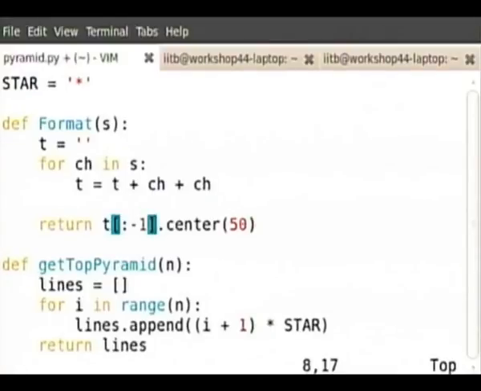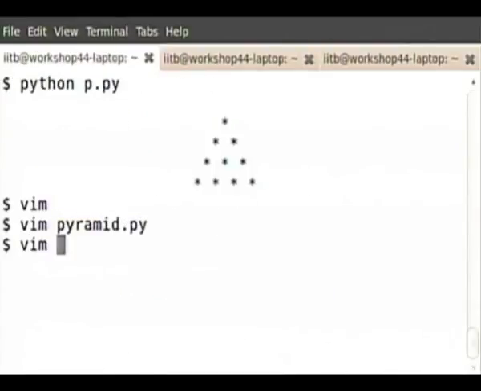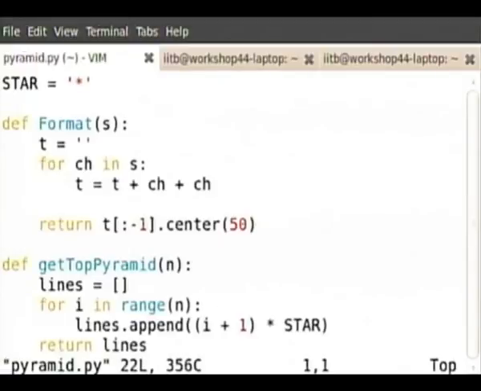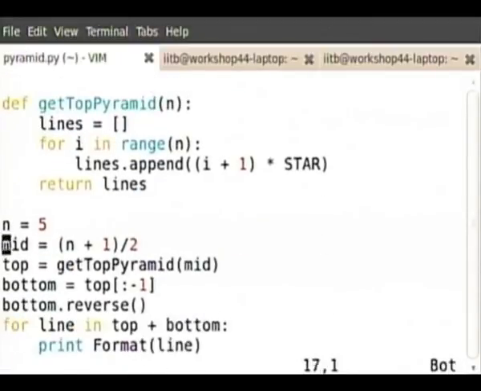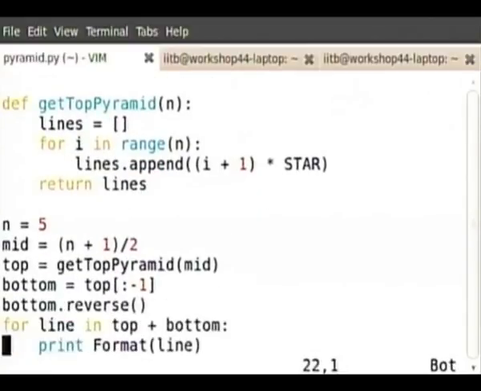Please note the rest of my program does not change. I only format the individual lines differently. Now I am producing a very different output from it. All right. We will stop here for the day.